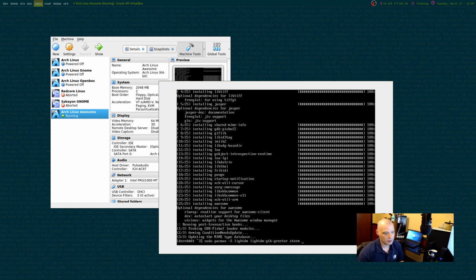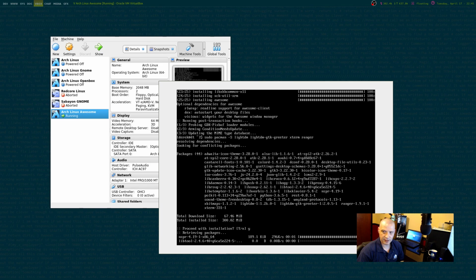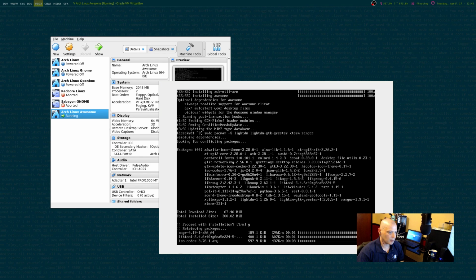So XTerm. We need a file manager. You know what? Since we're going to be in the terminal, how about the Ranger file manager? Yeah. We'll just use Nano and Vi for a text editor if we need to, and something like Awesome, Awesome's going to have a panel. You know what? I think we can get by with this for now. As long as I can get a terminal open in Awesome, if I need something, we can fix it.